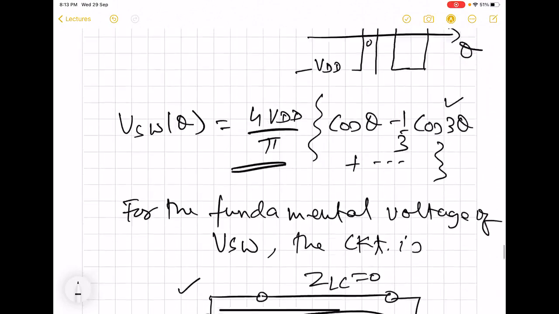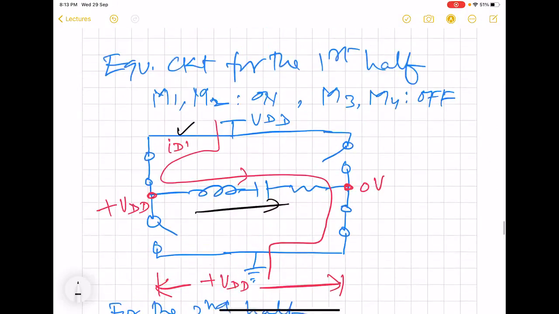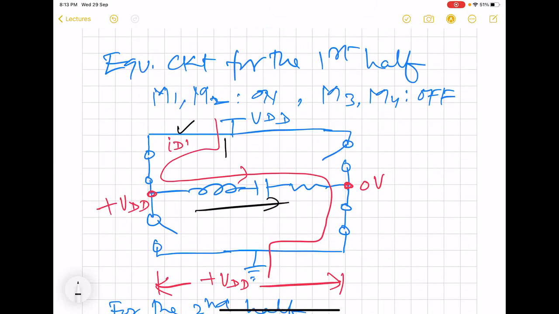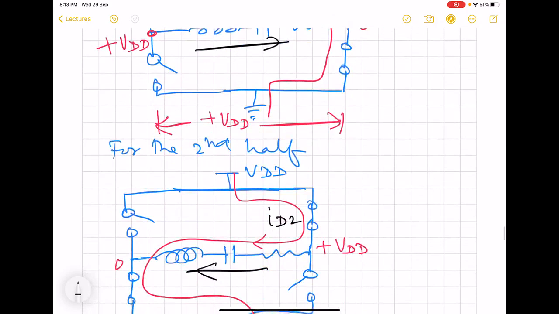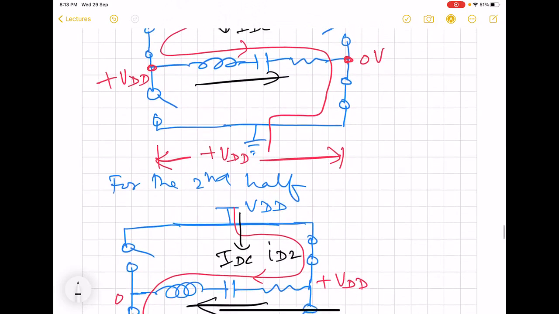Right. So once again, why did we have to take two DC? Because there is one DC that will be flowing for this current that is being drawn from VDD. Then there is a DC again for this ID2, and this is also being drawn from VDD. So VDD is supplying DC current for both the parts, or during both the halves. But in the half bridge circuit, DC was being supplied only for the one half. VDD was supplying only one DC.